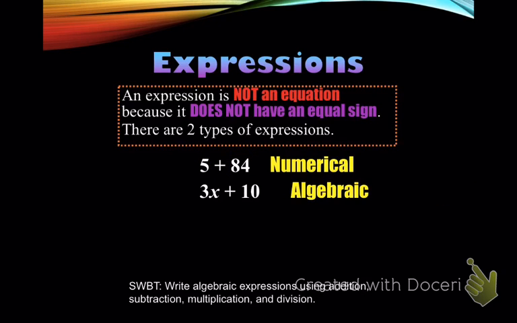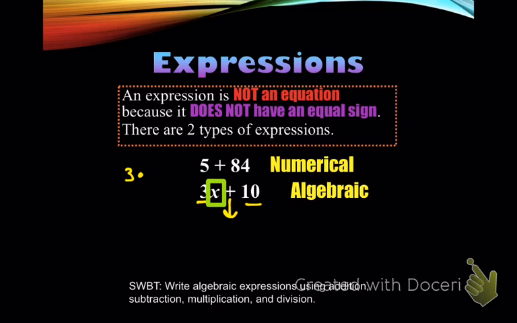Here's another example. We have 3x plus t. The difference between this one is very simple. We have 3 and 10. Those are both numbers. We have our operation or symbol, which is the plus sign, but the major difference is this x. And this x does not represent multiplication. So I want you to understand that we do not want to use x's anymore to represent multiplication. So from now on, if you see multiplication, you need to see things like this.